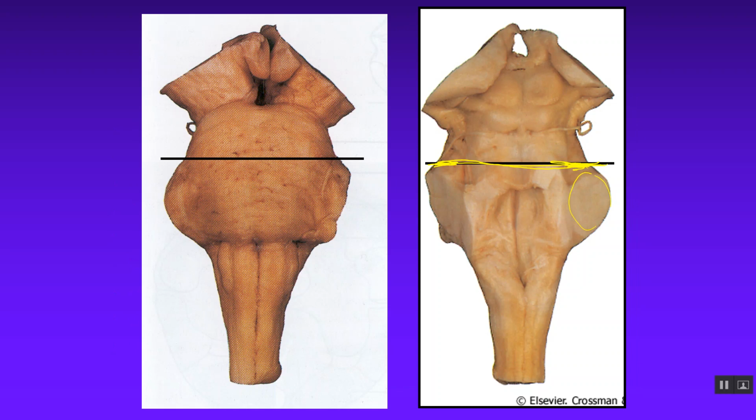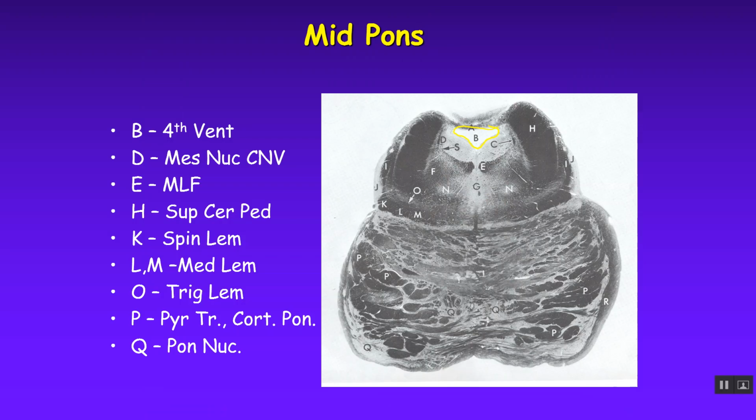If we go back up into here, remember if we take away this membrane, that fourth ventricle extends all the way up like this, if we get rid of that little membrane there. So that's what you're seeing right there, that little bit of the fourth ventricle up there. B, right there, that little bit of the fourth ventricle.